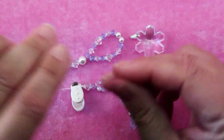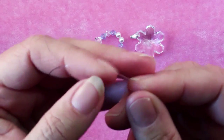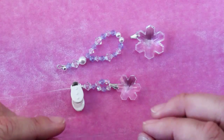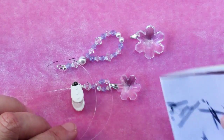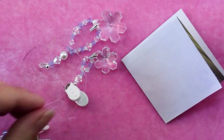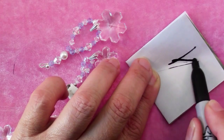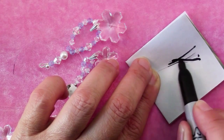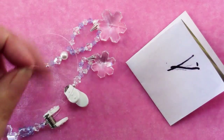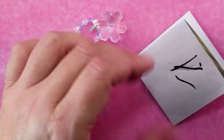I decided to use monofilament thread. The beauty of monofilament is that it's clear and you can't see it — that's also the frustration of working with it. What I would suggest: get yourself a scratch piece of paper and a Sharpie, put the end down on the paper and color in about the end inch or so. Also, this stuff isn't expensive so cut yourself a good long piece — I probably cut 8 to 10 inch pieces so that I'd have plenty.